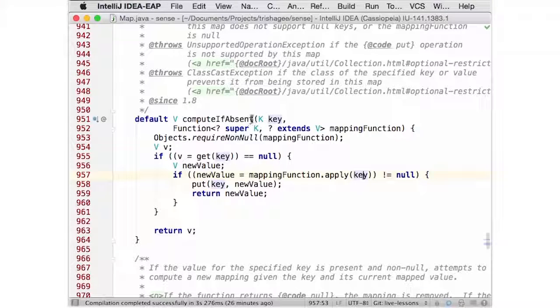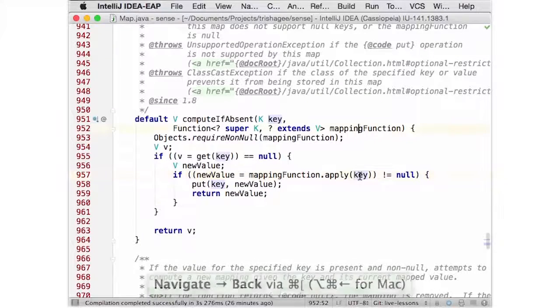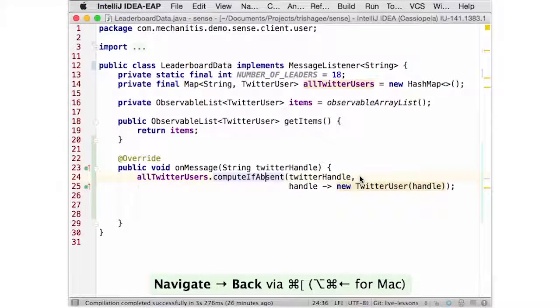So my mapping function, I apply key. Yeah, so that's where it says it. This is the key. This is the first parameter, Twitter handle. And it gets passed into mapping function. So it will always be that the first parameter is the thing that gets passed into the mapping function. OK? Convention, I guess. Well, convention and looking at the code.